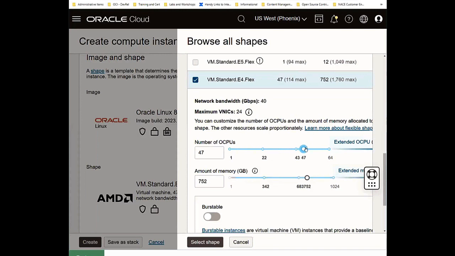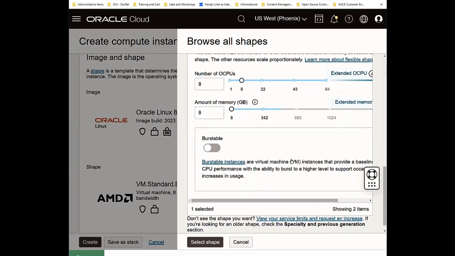Yeah, let's do 49 OCPU. No, my boss might have words with me on that. But here I could go just one OCPU, and I can go up to 64 gig of RAM if I needed to. Or if I need more compute capacity, but not a whole lot of RAM, I can scale that back. 8 OCPU, 8 gig of RAM, that's plenty based on my app requirements. One of the things you can actually do here to prevent random launches of large instances is using quota policies inside the account.